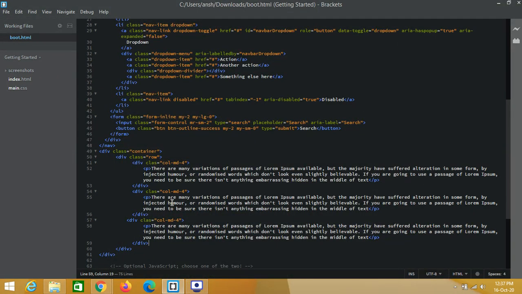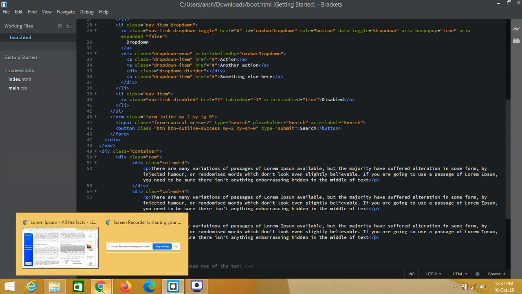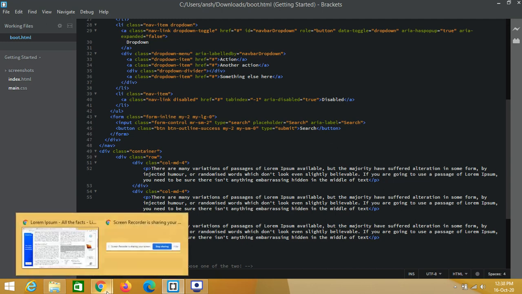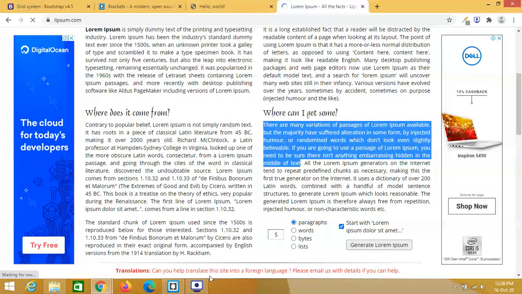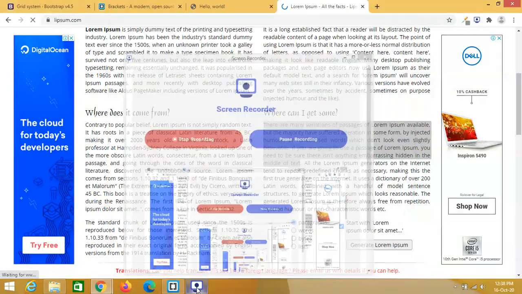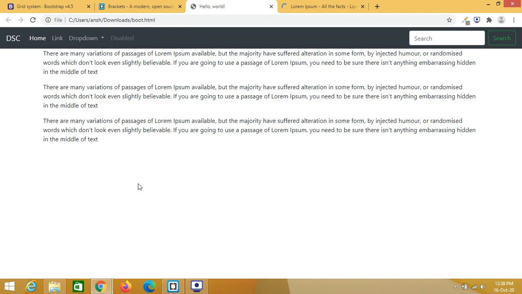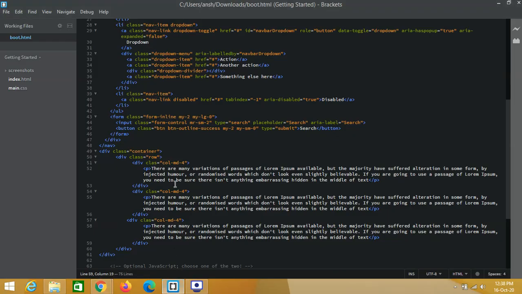Okay. So as I told you, there are 12 columns in a row. So 4 plus 4, 8 plus 4, 12. So we have defined 12 columns in a row. Columns act as sub containers. They have predefined margins and will differ. Let's see how.